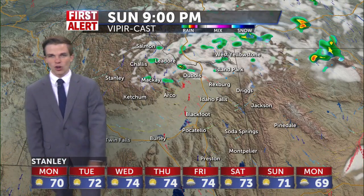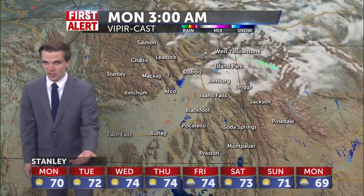Meanwhile, the rest of us are going to have a nice, calm evening, which is going to extend to the rest of the region heading into the early morning hours tomorrow and then Monday. You'll see most of the rain moves farther out east and we'll be nice and dry heading into Monday, Tuesday, and also into the rest of the week.